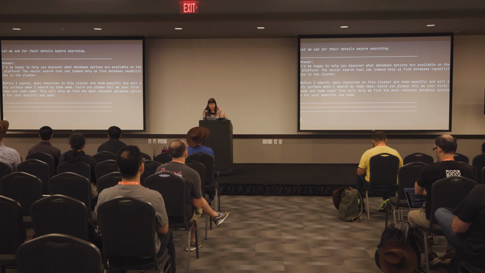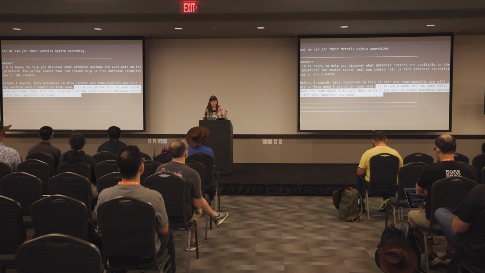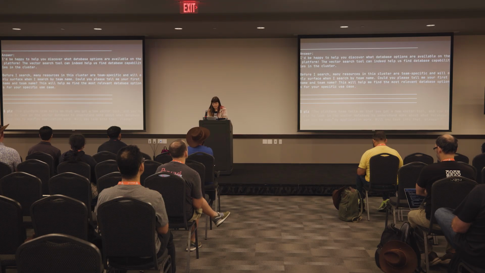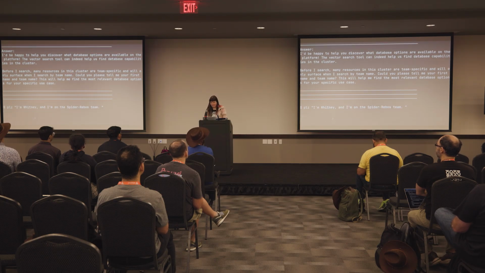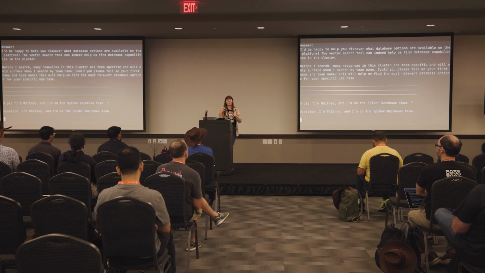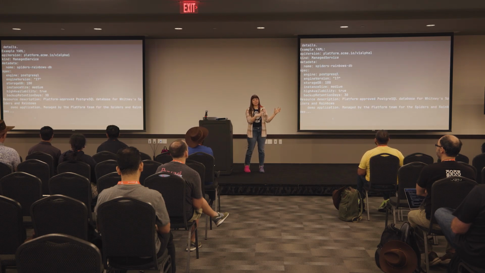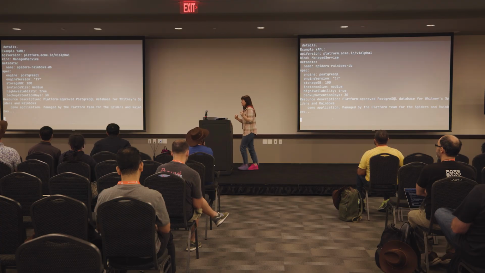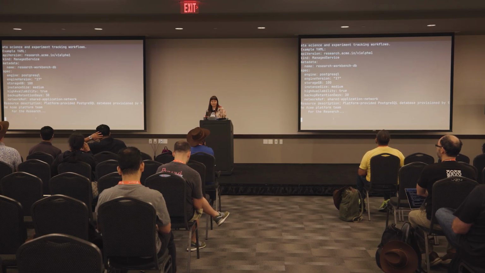Oh, it's asking me a question. Could you please tell me your first name and team name? So I'm Whitney, and I'm on the Spider Rebos team. Oh, it says Spider Rebos. I don't know how fuzzy it works. So I can store that type of information alongside my Kubernetes resource, and then as part of a vector database system, possibly get it somewhere where it can be accessible by the tool.